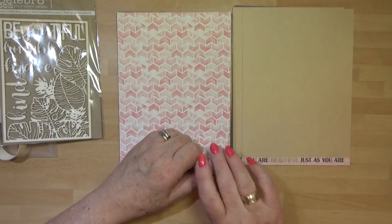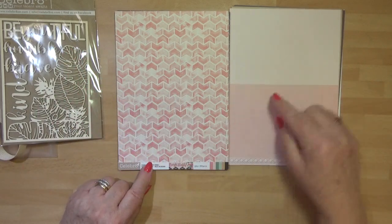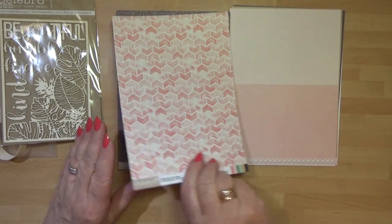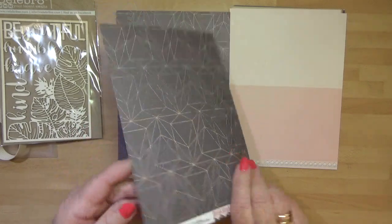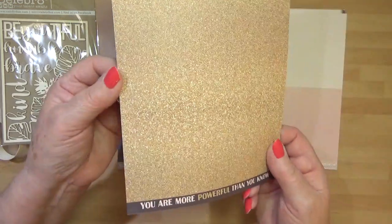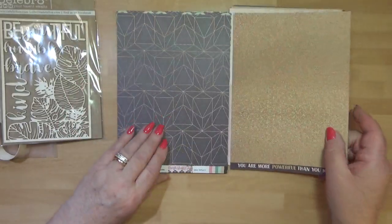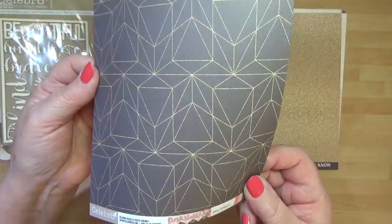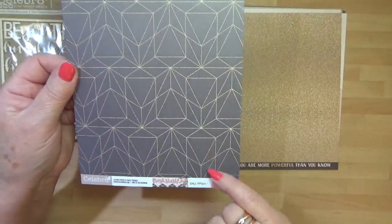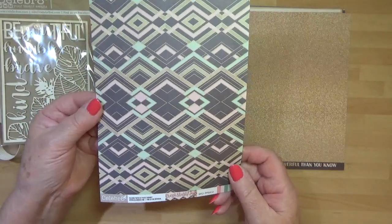Let me flip this one over again to show you A and B. We've got pink tones going on here - arrows, two different shades of pink and a lovely scalloped bottom. And then on the other side, it looks sort of like glitter but it's not, it's just flat paper. This is uncoated as well - you can stamp over this. The other side is a soft brown, not chocolate dark brown, with a gold element running through - like gold thread. And then you've got that same colour palette.